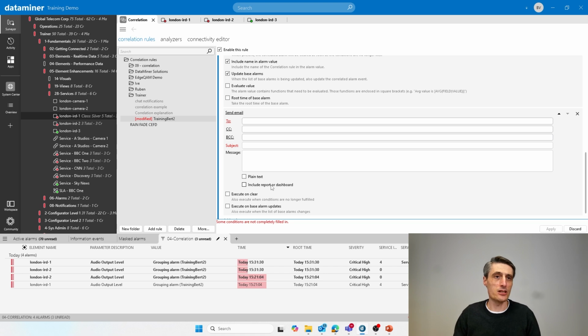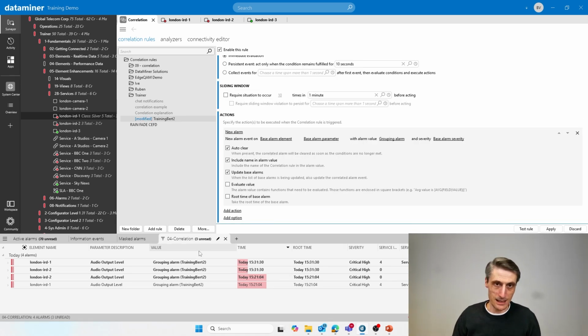So whenever, for instance, the London side goes into alarm and all of the elements are going into alarm and I have a possible rain fade, then I maybe want to send out an email with a report or something like that. So that's the email you can also go for.